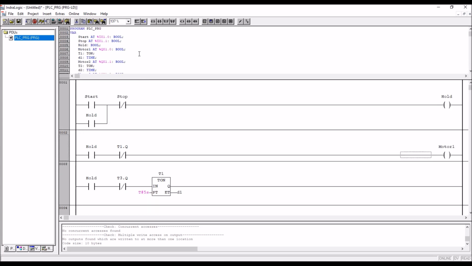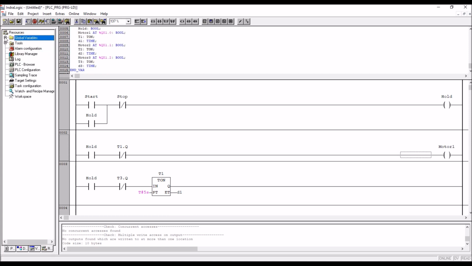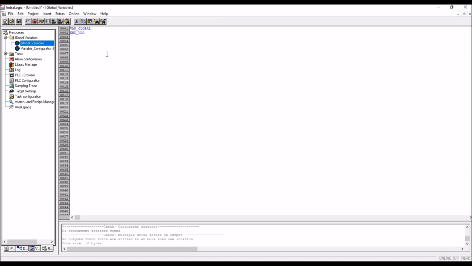So how to do that? Here are some variables. I'll copy all variables and then go to resources. There are global variables. Open the global variables, enter here, and paste all the variables.